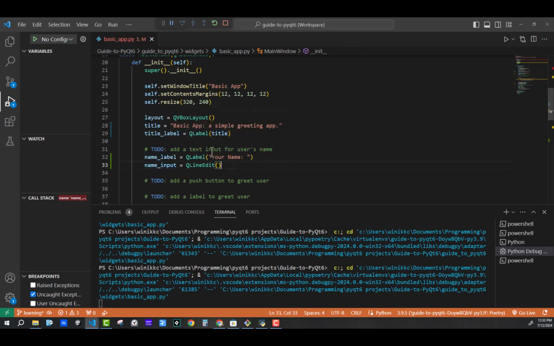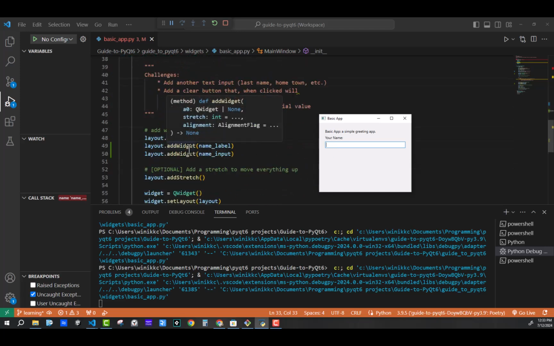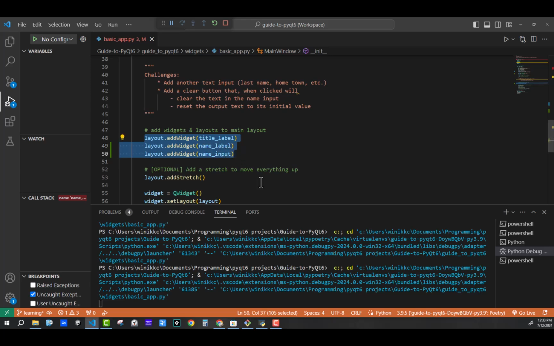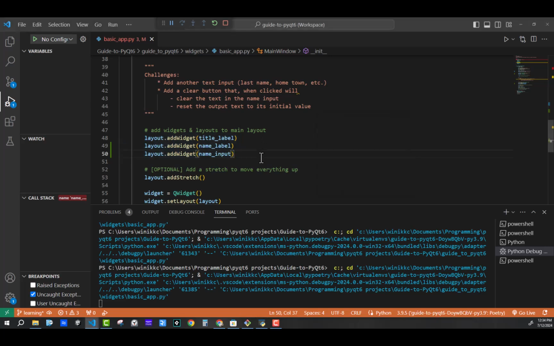And it's pretty straightforward. It looks very similar to what we did with the QLabel before in the QVBoxLayout, only we've added this QLineEdit. Now, if you look at the app, you can see that your name is above and the input is below. That's because we've stuck both of these widgets into our layout, which is a vertical box layout, which means they're just one on top of another. You cannot put them side to side. If we want to do that, we need to add a horizontal box layout, and we'll add those two widgets to the horizontal box, and then we'll add the layout to it.